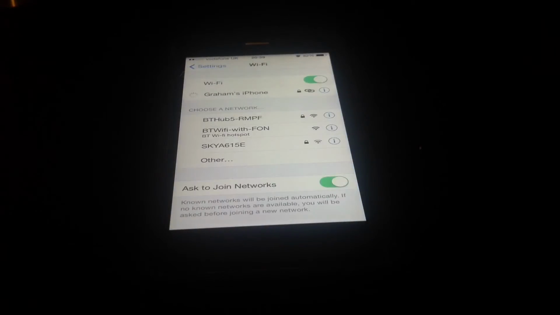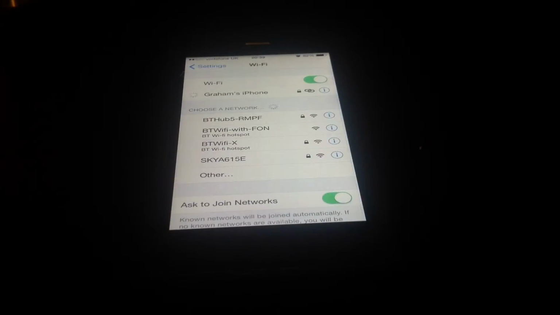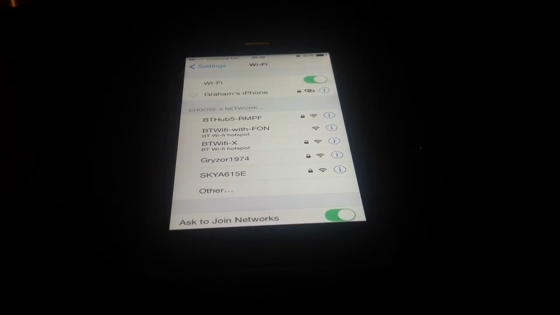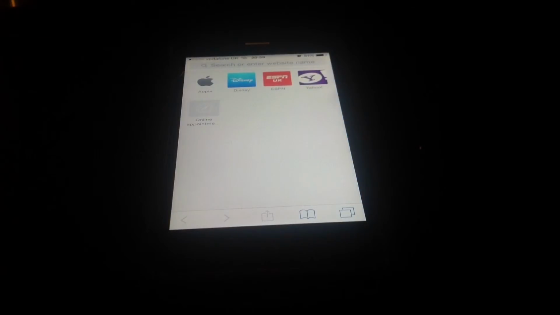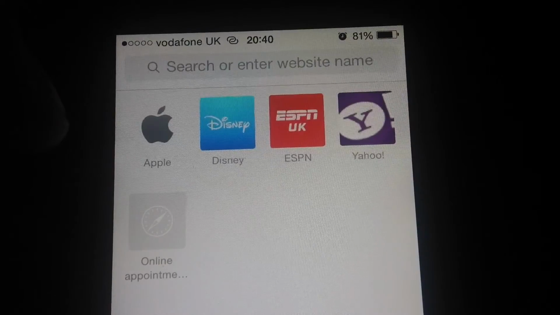Okay, here we are. Now you click join, and what you'll note is at the top where it says Wi-Fi, the iPhone is now connected to my iPhone. So that means that when I click in Safari, I can use the 3G from the other phone. You will notice at the top, there's like a couple of chain links, and that signifies that I'm linked to that phone.